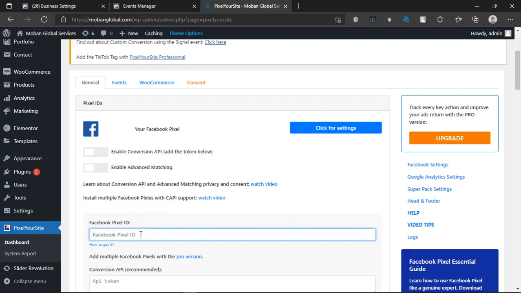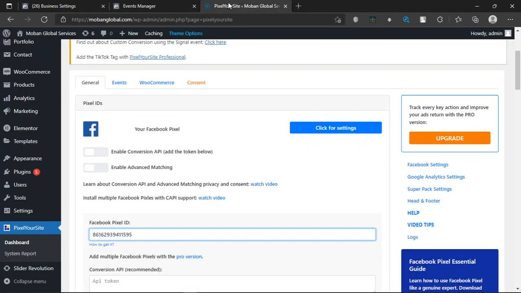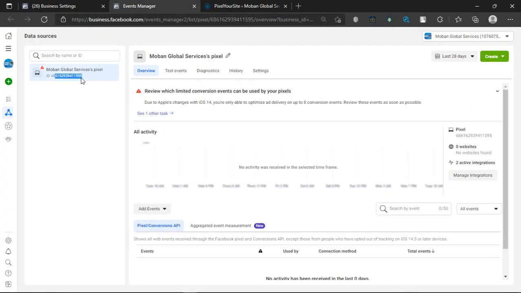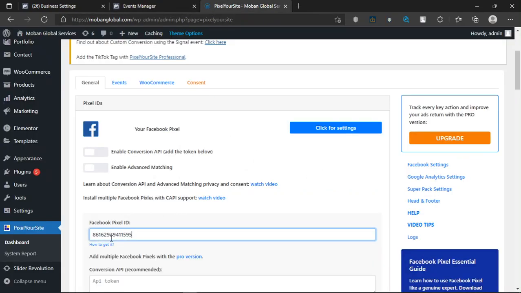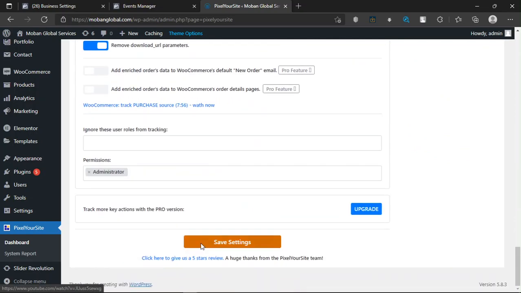That's why I'm showing you two methods, just in case I'm not sure I copied this code well. So please make sure you copy the code well. So scroll down, click save settings.